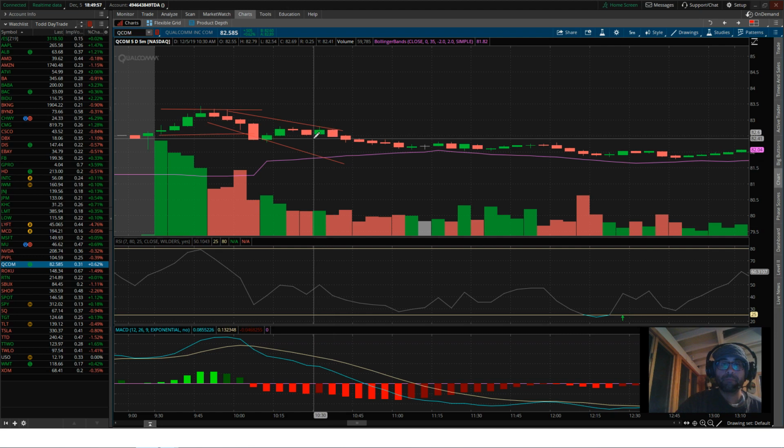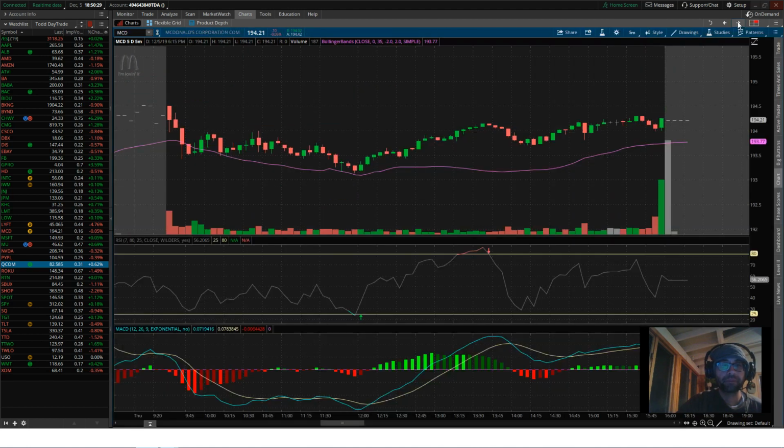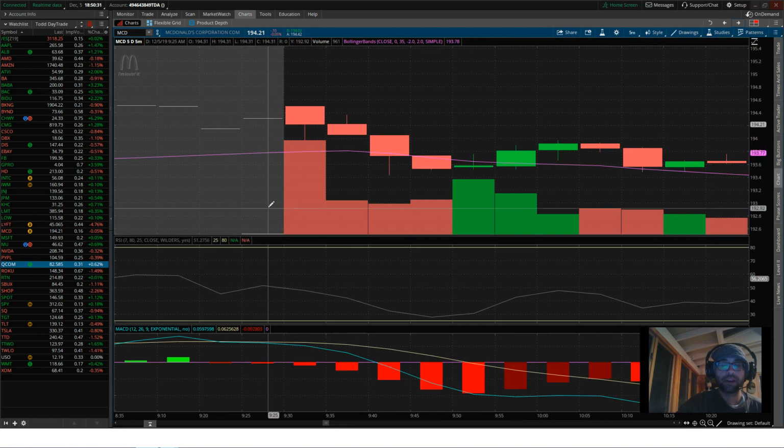So chances are I'm not looking for Qualcomm to just plummet. Again, it's green on the day, so it's a little unlikely that it's going to completely drop. So if I wanted to just get out right away, I could have done that. But I do think there's some reason to hold on and just slowly inch your way down to try to get as much back as you can. Obviously, if things are really going quickly, then just get out. But okay, so anyway, next one is McDonald's.